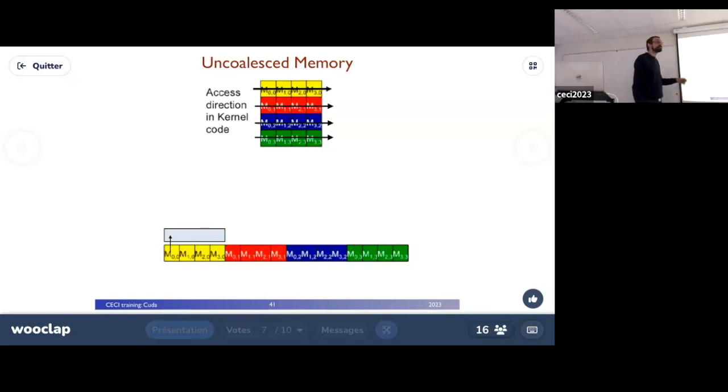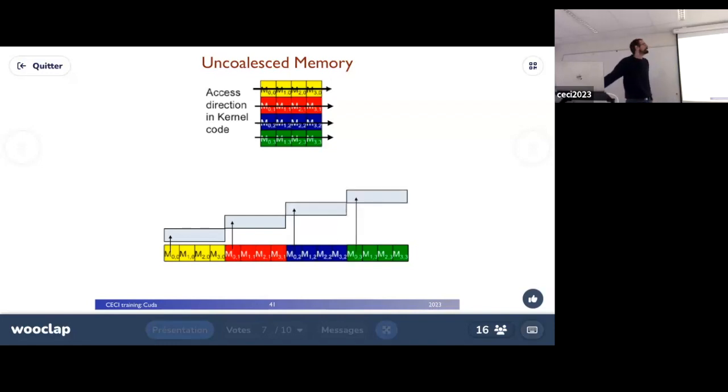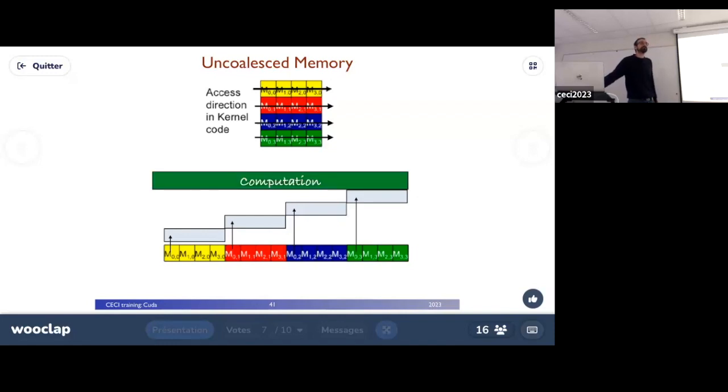But before starting my computations, since those 4 are doing the same computations at the same time, I also need to have this element available. So I need to do a second call to global memory. That takes a huge latency again. Same for the third, same for the fourth, and so on. And then now I have all my data available, and I can start my computations. So you can see that I'm reading my elements not next to each other. I'm basically increasing my latency by a huge factor.